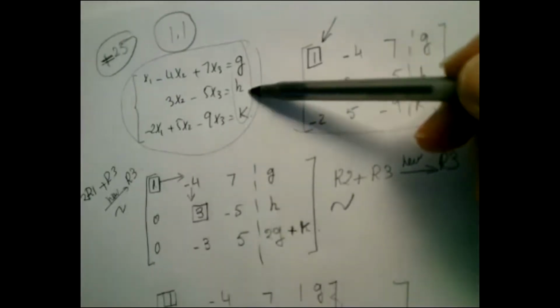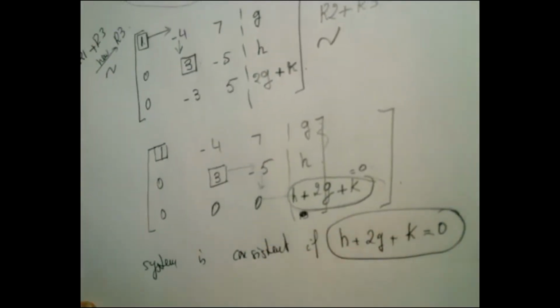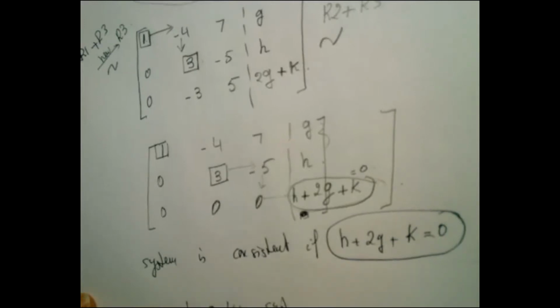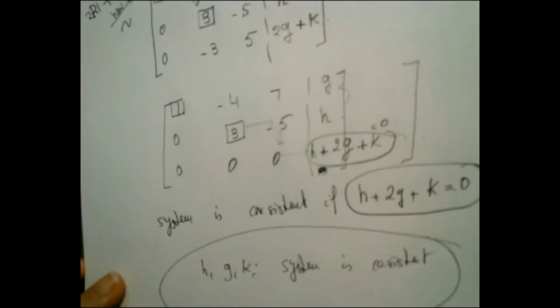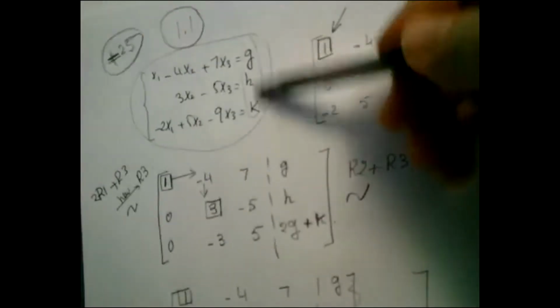So now if I tell you, give me a value of G, H, so the problem is done. That's really the equation that I'm looking for. So now if I ask you something, give me one value of H, G, and K such that the system is consistent. So give me a value of H, G, and K that force the system to be consistent. So what can I write here? One scenario, so that when I plug in, I'll have a consistent system.